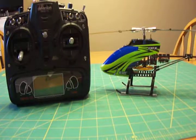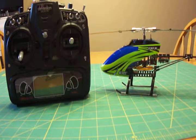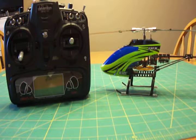Okay, so we have the Blade 130X and the Devo 10 with Deviation aftermarket software, and we're going to adjust the tail gain down about 4 steps to see if we can reduce the wag. The wag in the tail is minimal at higher RPM. I found that trying to run at lower RPM just really increases the amount of tail wag. But we're going to drop it down using the Devo 10.